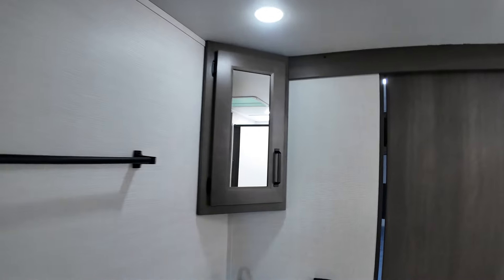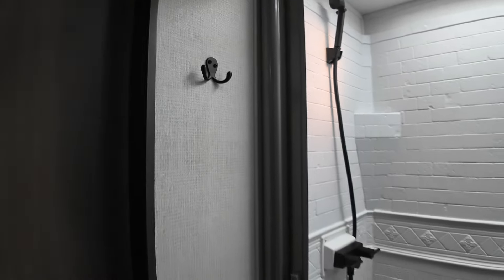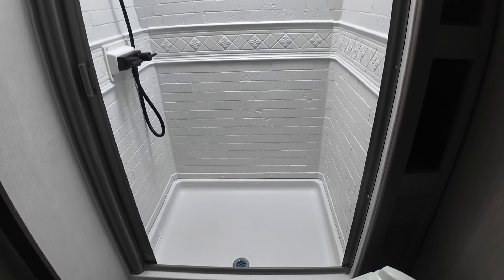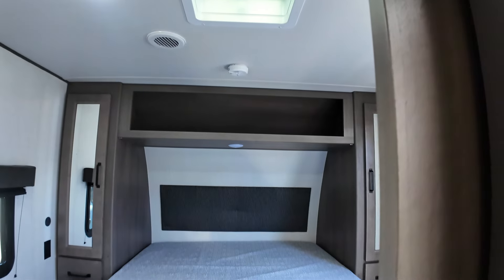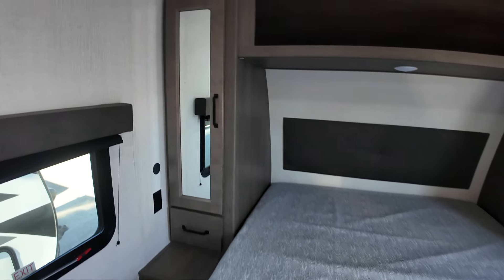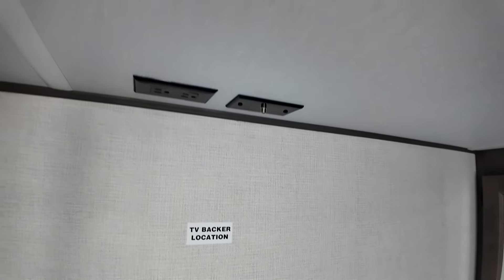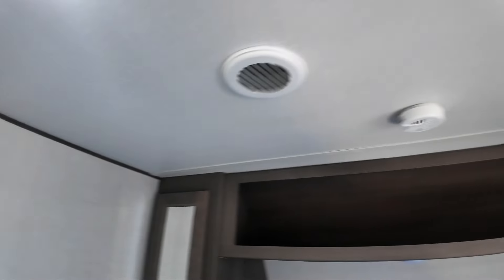You can change clothes and so forth. The shower door here squeegees itself off — the same type you'd use in an Airstream. Big shower, big enough to step right into. The main bedroom has a true queen bed — 60 inches by 80 inches — with storage underneath. Closets on each side, a place for a TV in the bedroom if you wanted, and your second door with a screen door.